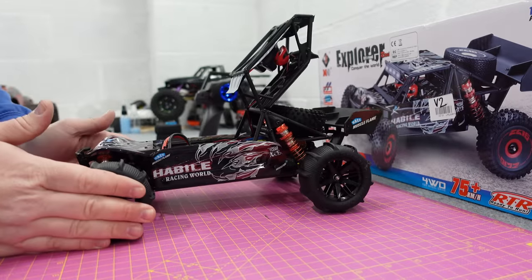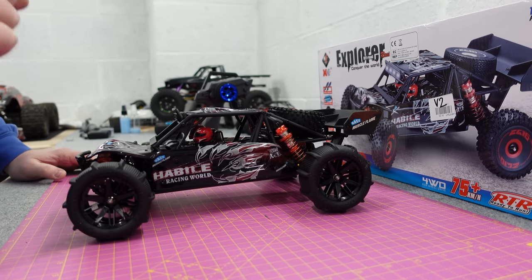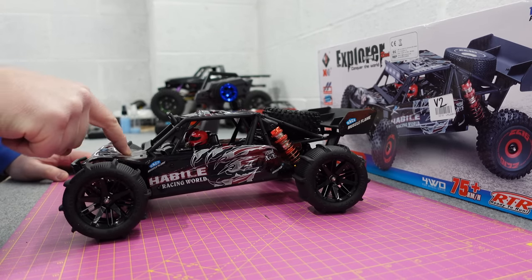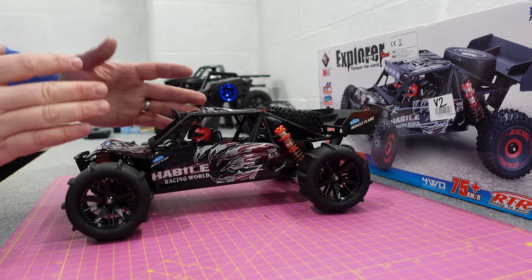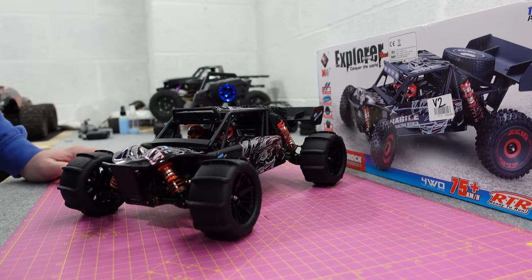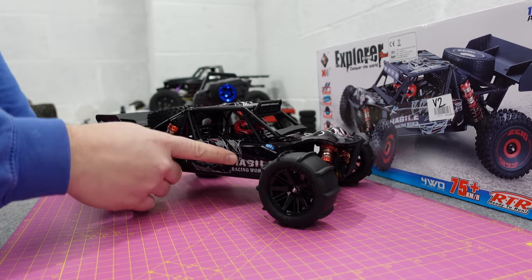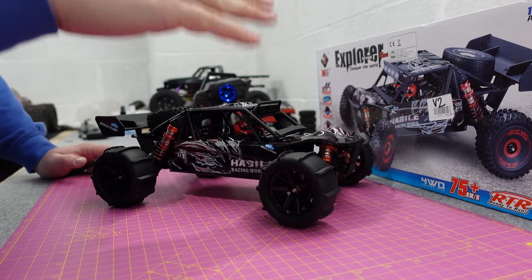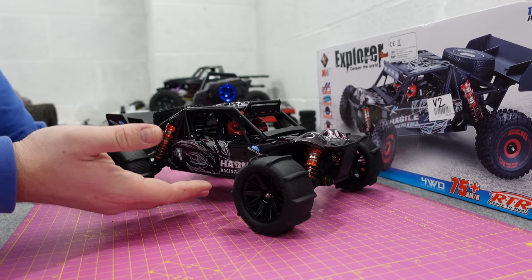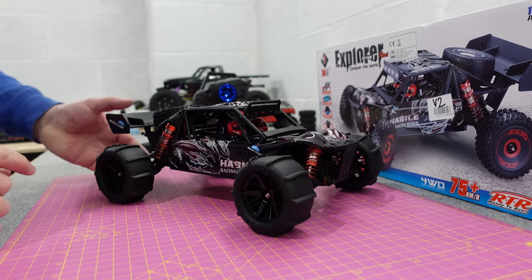We're going to take it to the beach. We're going to give it a blast around on 2S. If it survives, hopefully it will. What I might do is take the V1 with me. I might stick that in the car. So if we do break anything, we've got a full spare car there to keep it going. If we survive 2S, I'm gonna throw a 3S in it. We're gonna give it a rip on 3S. It does about 40 mile an hour on 2S on road. So I'd expect it to be about maybe 35 on sand. So with 3S, I'd like to see at least 50 mile an hour out of this.